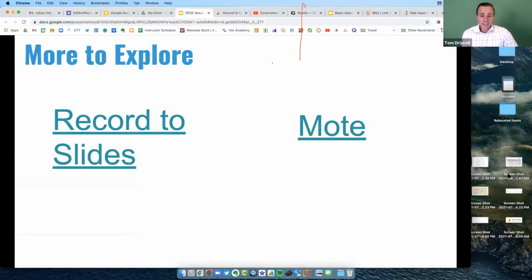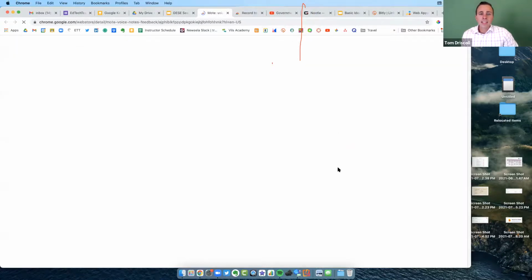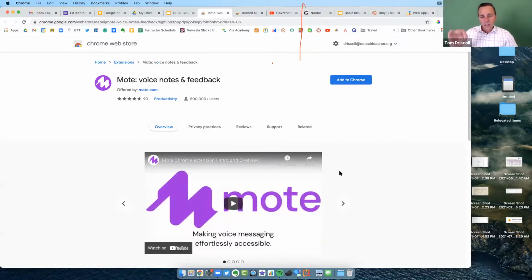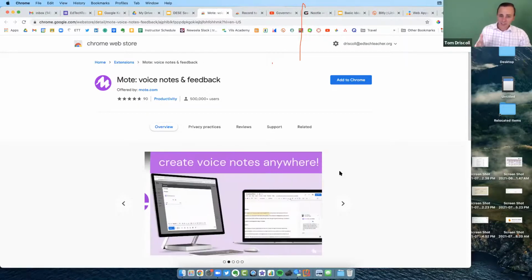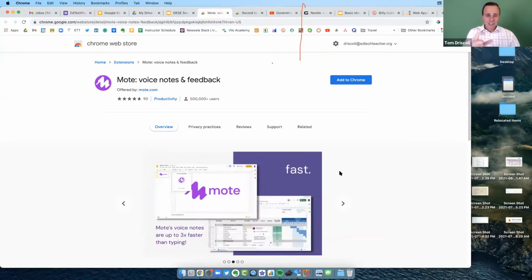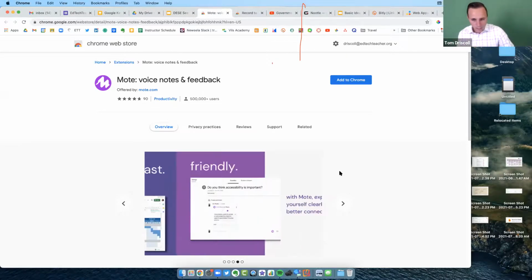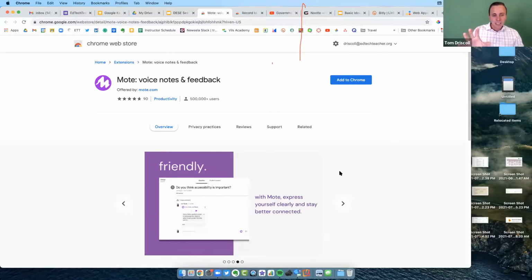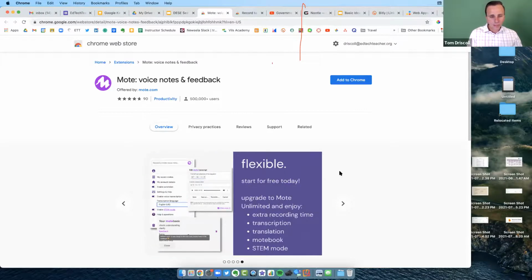The other one that is super popular right now, getting a lot of traction, is called Moat. And Moat is a way that you can add audio points to literally anything. But where I see it happen a lot is, say, for instance, again, you're making a Google slideshow. You share out your deck with kids, but you can tag it with audio points, right? So you can have instructions or clarifying ideas or whatever it might be, and you can add that right to your Google Classroom, or you can add it right to your Google Slides.